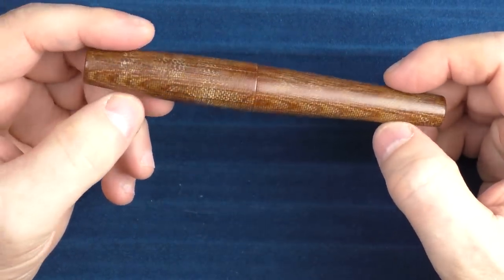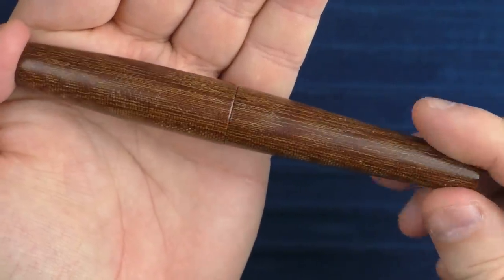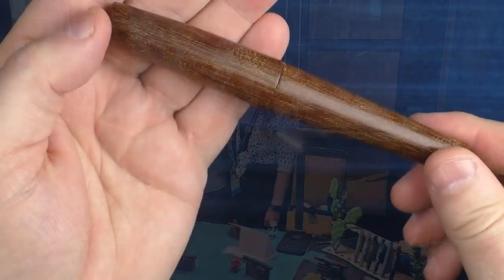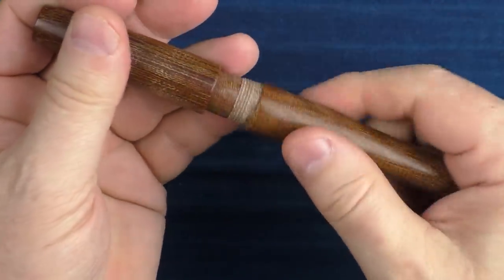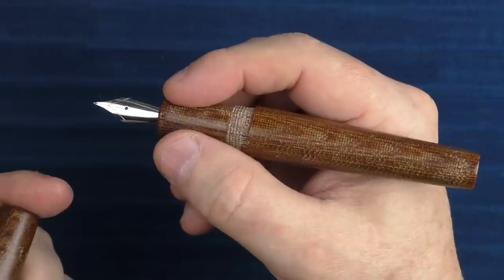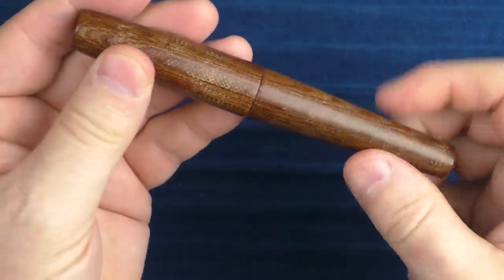When talking about going to pen shows, I often talk about how one of my favorite things is making new discoveries. The next two items are retailers I discovered at the San Francisco show. First up is a pen from a small artisan pen maker called Skogsy Pens — this is their Micarta model. I'm fond of Micarta as a material, and this pen is really well made. Zach and Amy Skogsy are the husband and wife team behind the brand. It was fun to see them show up at their first pen show with a table full of pens, and by the end of the show they had completely sold out of everything. I'm really glad I picked up this pen early in the show — it feels really warm in the hand, and I really look forward to seeing what Zach and Amy come up with next.